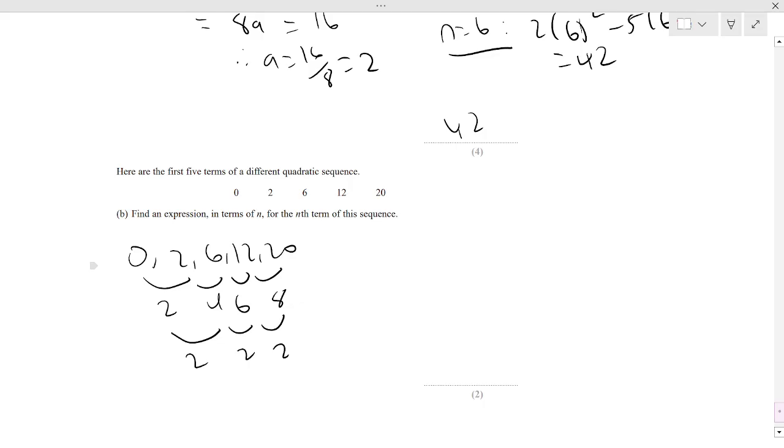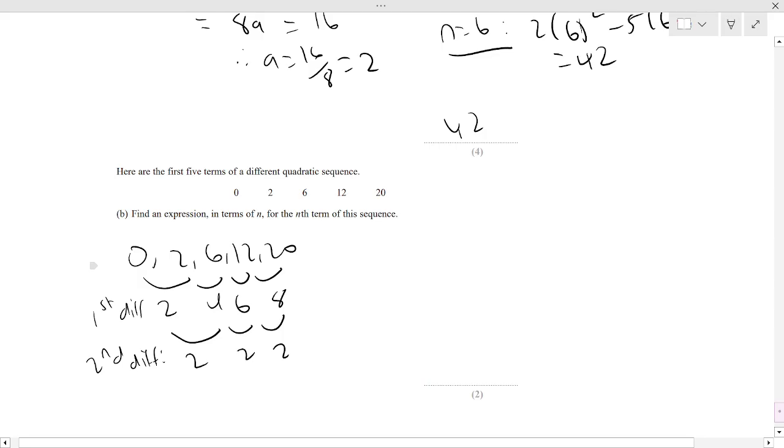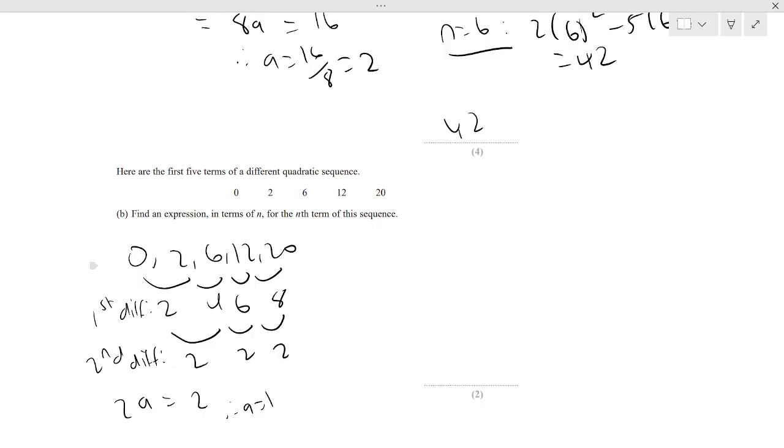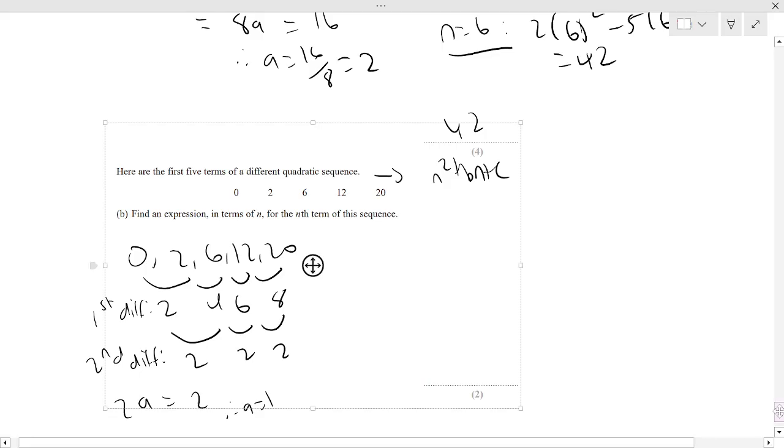Hopefully you spot that it is now the same. Now, this will be the second difference, right? Because that would be the first one. So then 2a, you can remember the 2 as the second difference, so 2 lots of a, is going to be equal to the number here, 2. But therefore a is just going to be 1, right? 2 divided by 2. Okay, cool. Now, the nth term, because it's a quadratic sequence, is going to look like an squared add bn plus c. But we already know a is 1, so it's just going to be n squared add bn plus c.